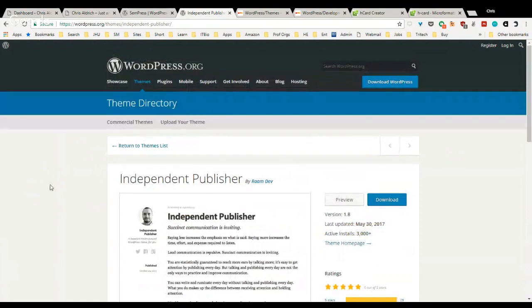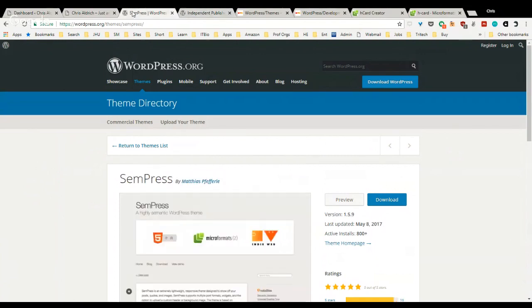This theme was built within the last 2 years, and initially it was built by itself and then added a lot of really strong IndieWeb support after it was built, whereas SemPress was built from the ground up with IndieWeb use specifically in mind. And that's one of the reasons we're recommending both of these two.